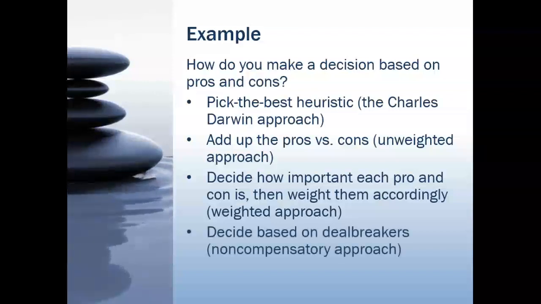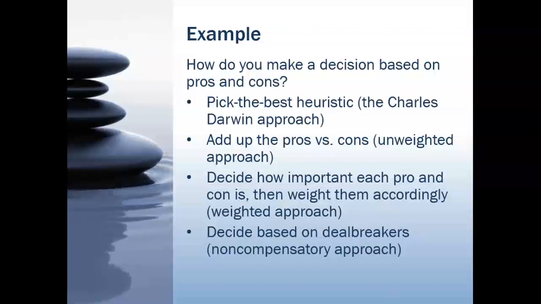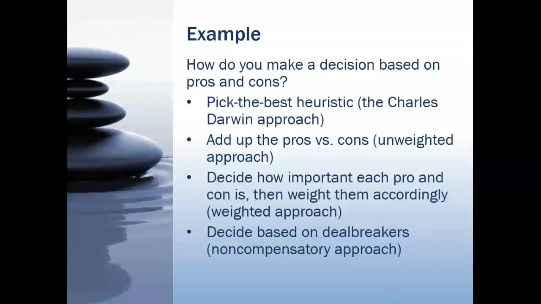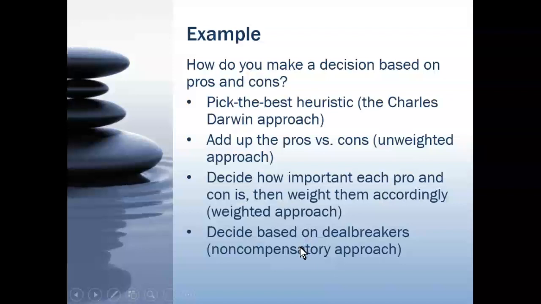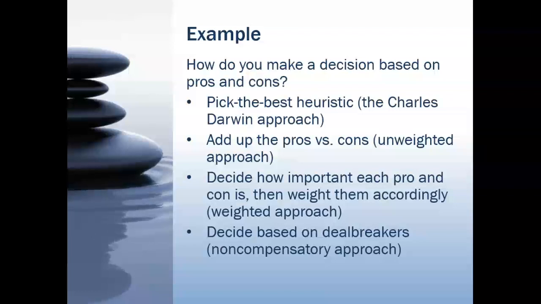And lastly, you can make the choice based on deal breakers. Rather than adding up pros and cons, you start with what are the deal breakers that we absolutely cannot live with? Is there a con that would be just utterly unbearable, or a pro of leaving Perth that would be too good to ever pass up? We call this the non-compensatory approach, where it's not that pros can compensate for each other, cons can compensate for each other, or pros can compensate for cons, but rather we say this is a deal breaker, there's no compensating for it. I will absolutely not be willing to settle for the decision if this deal breaker is present.